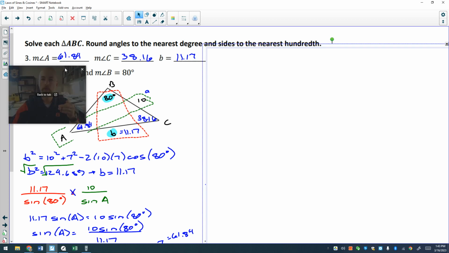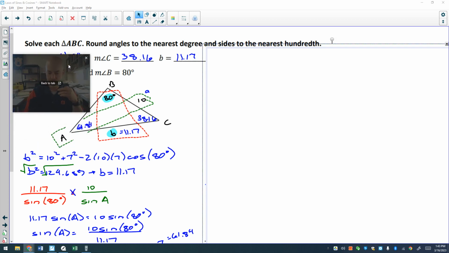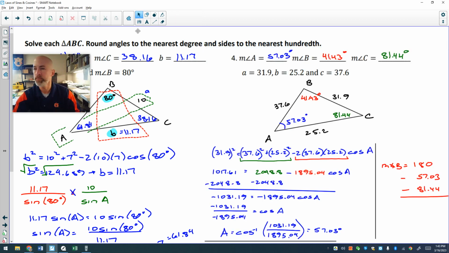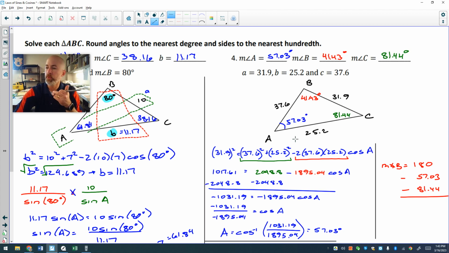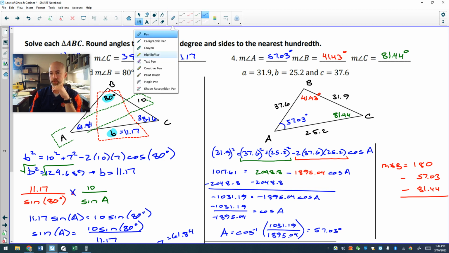So here's my work for number 4. If you want to try this one on your own and then check your answers, you can do that. So I'm going to delete the covered up solution there. And here's my number 4. It was more difficult because if you look at number 4, we were given all of the side lengths. And so if you have all of the side lengths, you must use the law of cosines first to get one of the angles. You can choose whichever angle you want. I chose to start by finding the angle A. So I'm just going to talk through this one really quick.